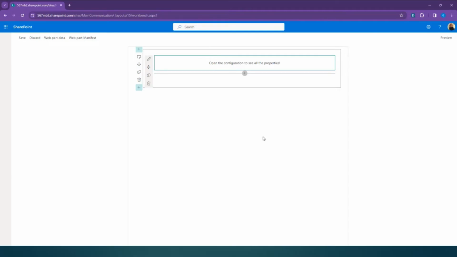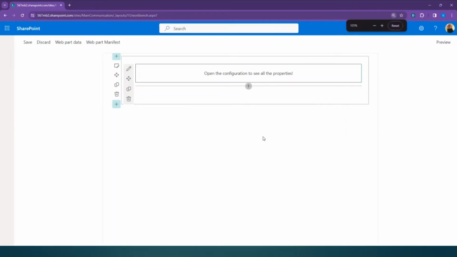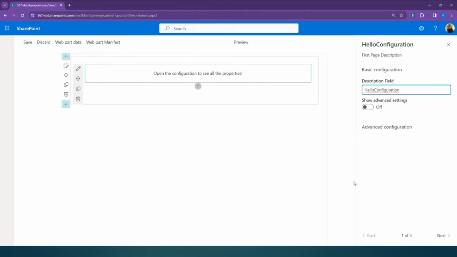And here is my demo environment. I'm zooming in, okay, so everyone can see. And this is my beautiful web part. And we're going to open the property pane. And here, as you can see, there are a couple of controls. And the most interesting thing is the navigation here. So I have defined 3 pages where I have the first, the second, and the third. And as you can see, each page contains a different control or different controls. And I can freely navigate through them. And this is what I'm talking about.